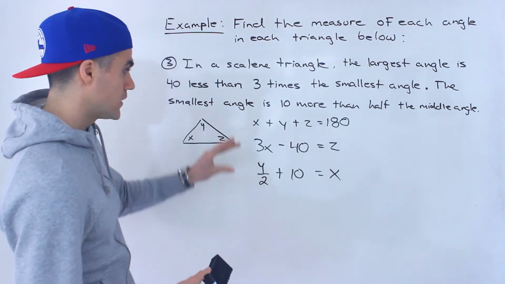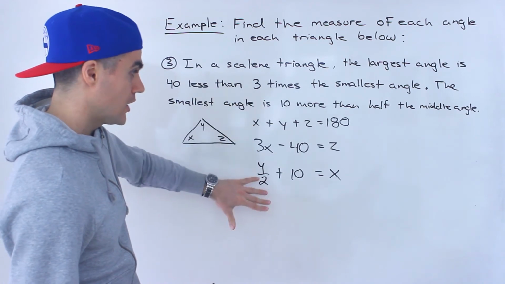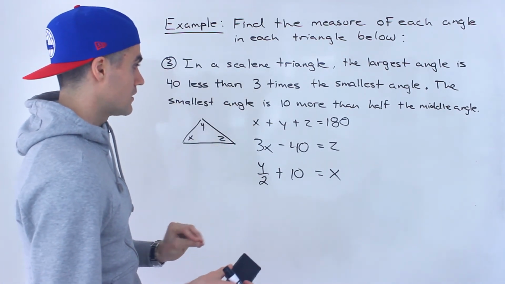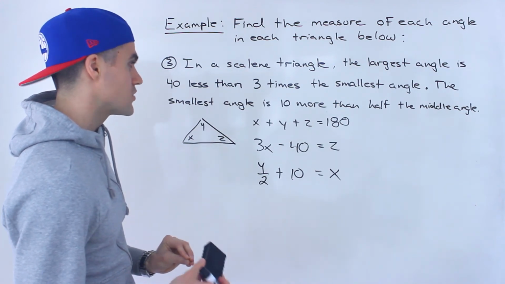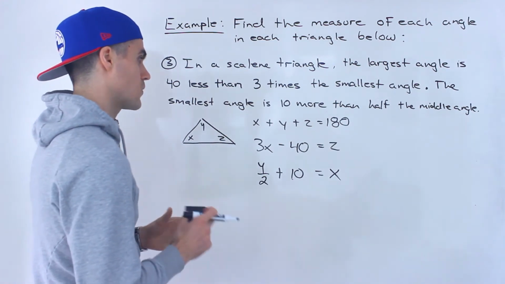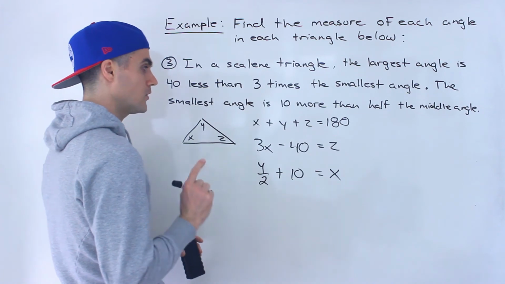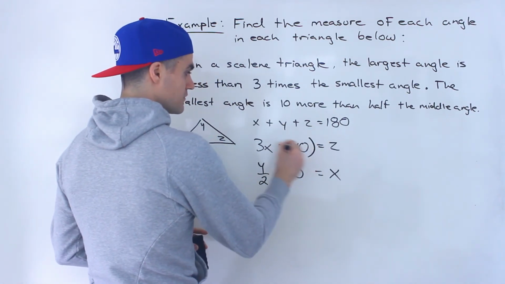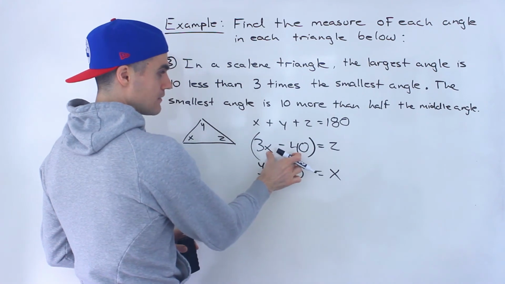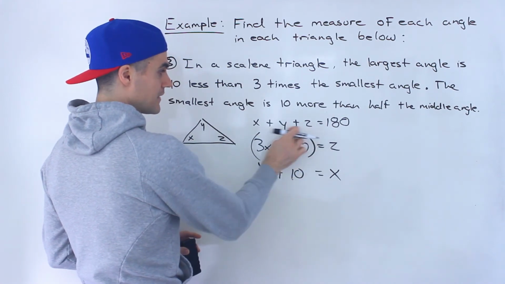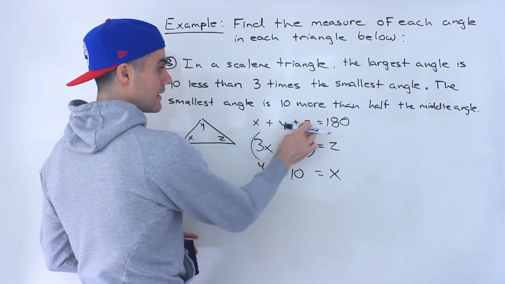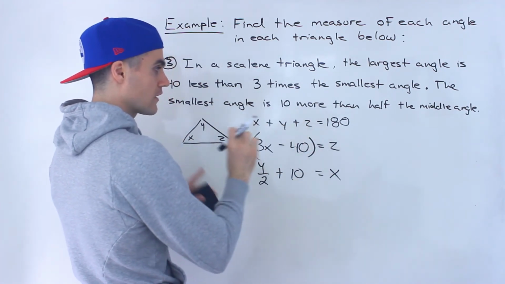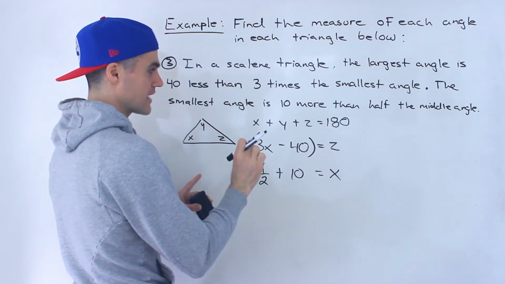And now notice we got 3 unknowns and we have 3 equations. So that's what makes this tricky, that there's going to be multiple steps here. There's multiple ways you could solve this as well. What I'm going to do is notice that the z here, it's in terms of the x. So we could plug it in for that z, but then we're going to have x, y, and then an expression in terms of x. So we're still going to have 2 variables there. We won't be able to solve in that equation.